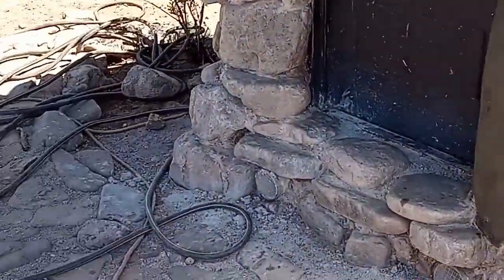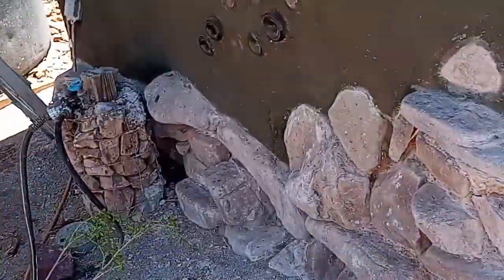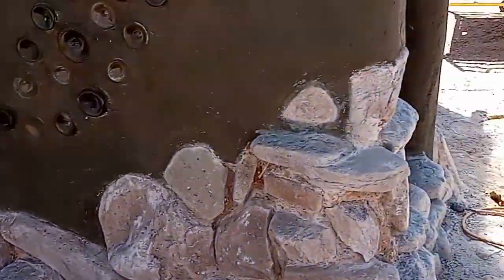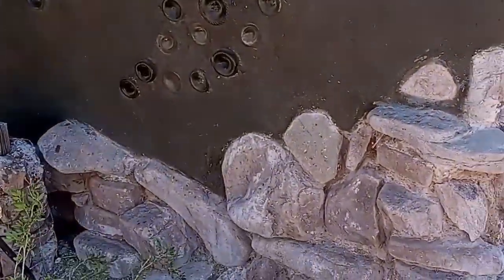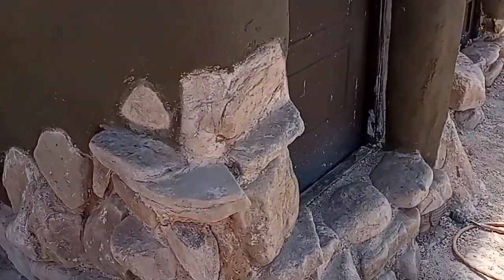So we got our first coat of the wet seal on these rocks, and it's not quite as bright as I thought it was going to be, but that's okay. It does add a little bit of life to these. I think we're going to do another couple coats on the front and side and call this guy good.